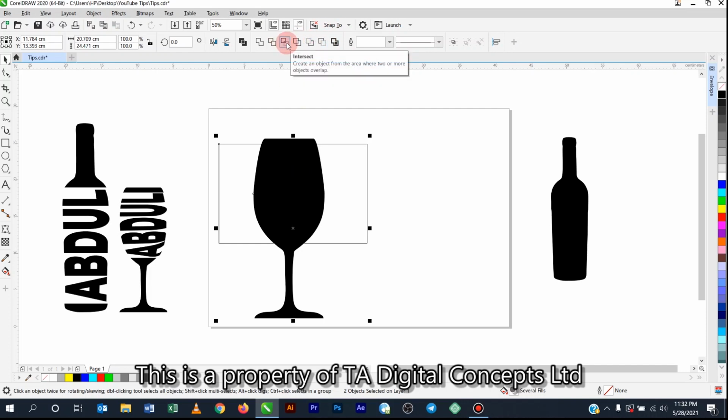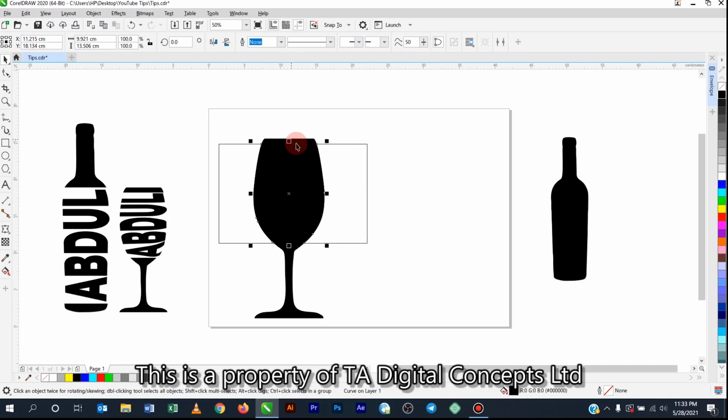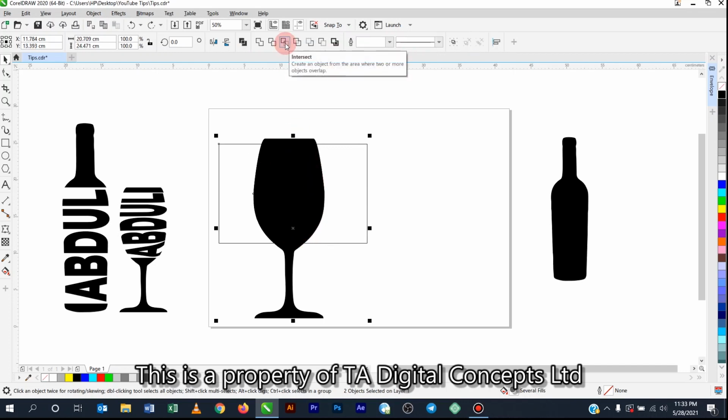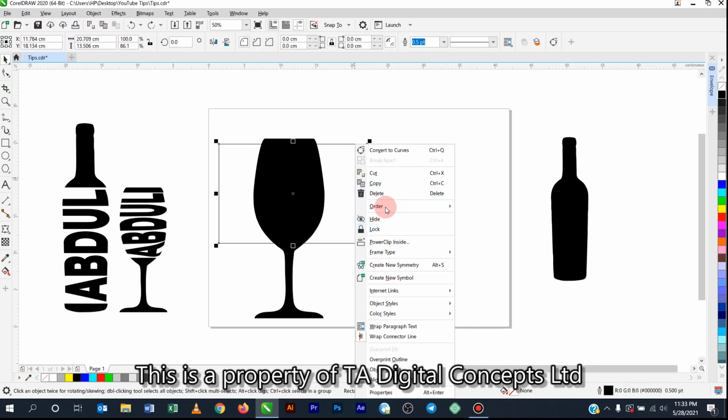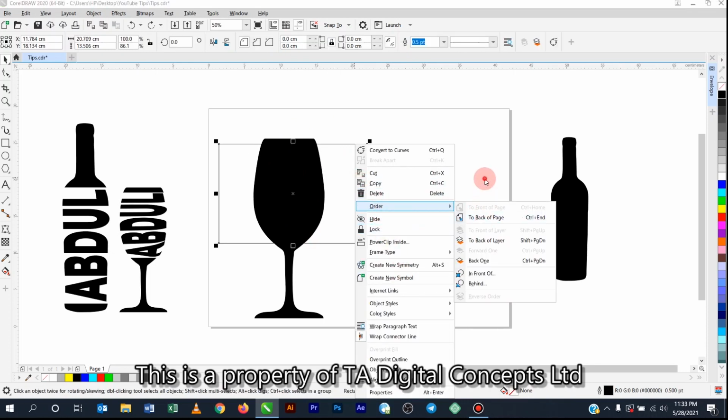With intersect, we want this rectangle to create an intersection between where it is marked to the end of it. So the moment I click on intersect, it will just select this side. Sorry, let me check whether it's on front. Yeah, it is.